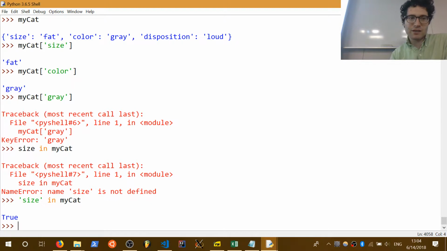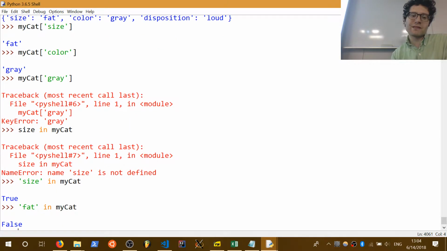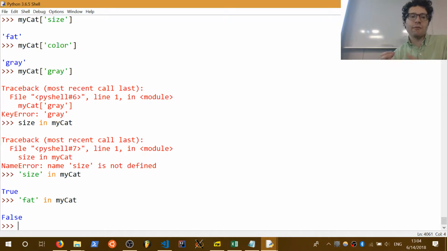Maybe it's because I switched the encoding. I'm not sure. But if I ask for fat in my cat, False. Even though the size is fat, when we do the in statement, we're checking against the keys, right?